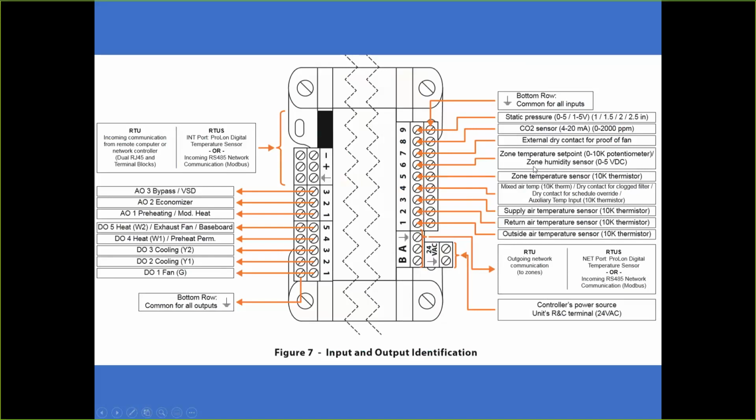Just a note, if you do have to change this, if you are going to use the dehumidification, you will need to open up the M2000 and change the input type jumper from resistive over to a voltage on that. So let's take a look at focus on this again.